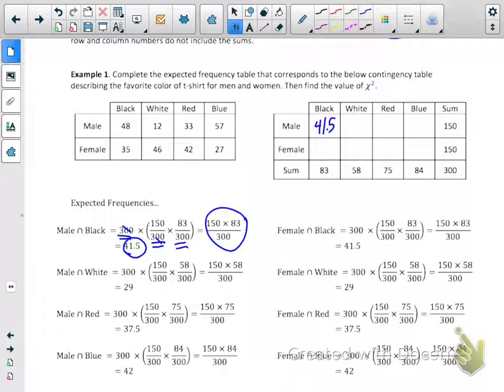Okay. Now let's skip to, say, female in red. So female in red, I'm going to take my 150, I'm going to take my 300 total. I'm going to take my 150 females out of 300. I'm going to take my 58 whites out of 300, which again really essentially is just that. And that one gives me exactly 29. Oops, looks like I did female and white instead. That's okay. We can put that one right there, female and white. And you would do the same thing to get all the other numbers here.